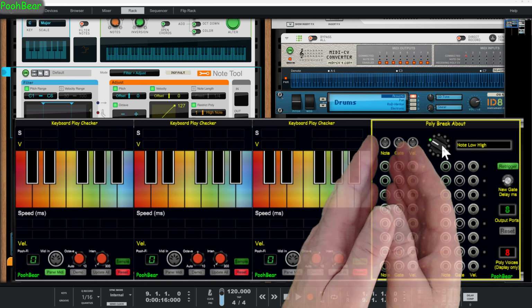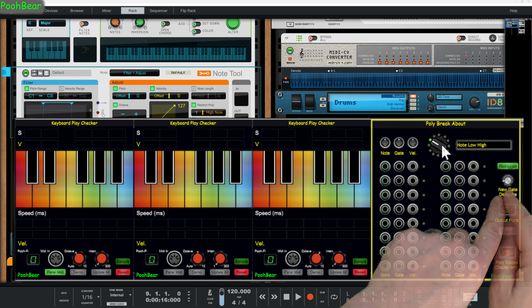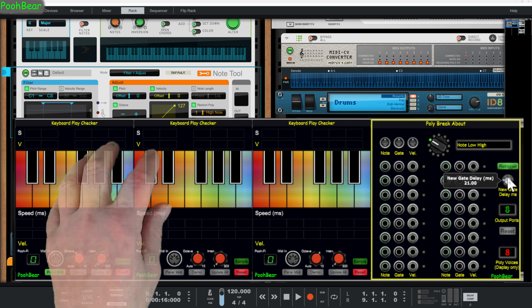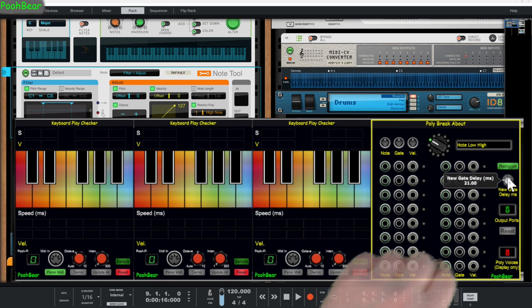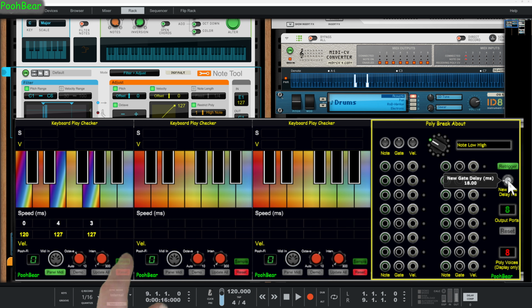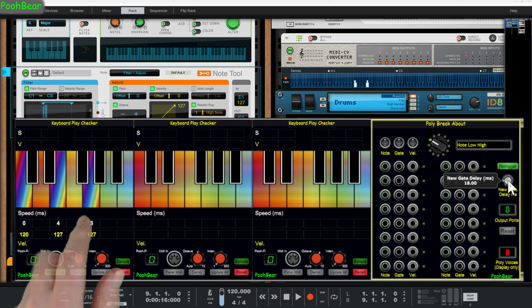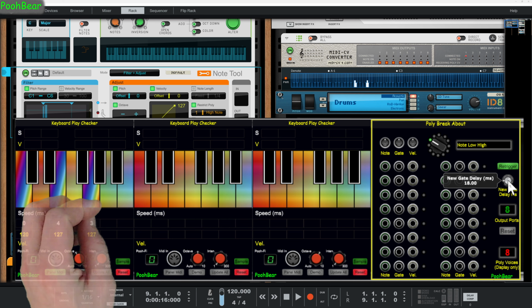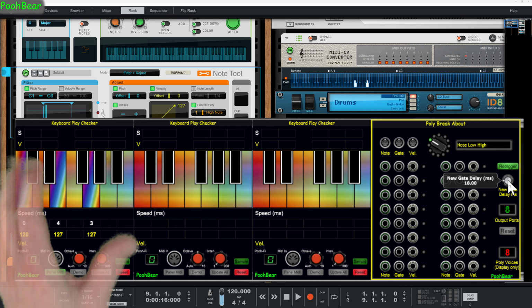What makes this work over that is I've got this new gate delay, and that's all we need to add, a slight delay. I ended up writing this device to help me set this up correctly. So if I set this to 20, you noticed when I was playing, a lot of these glitches were a lot less. In fact, I could probably bring that down, but it's going to wait 18 milliseconds to receive all its notes. From that first key I pressed, it's going to wait 18 milliseconds.